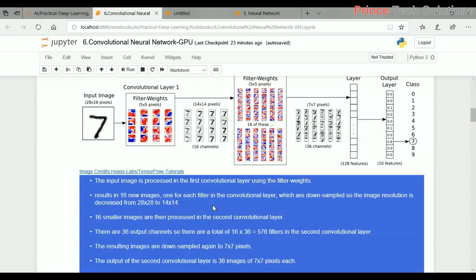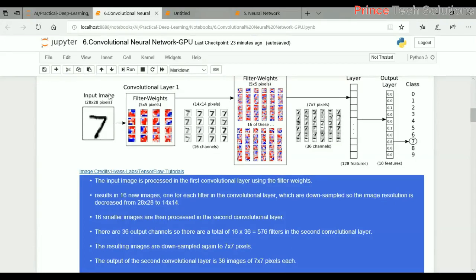We then downsample, applying the max pooling layer on these images, which decreases the resolution. So it gives us 16 different images of 14 by 14 pixels. The output of convolution layer 1 is 16 different images, one for each filter applied.